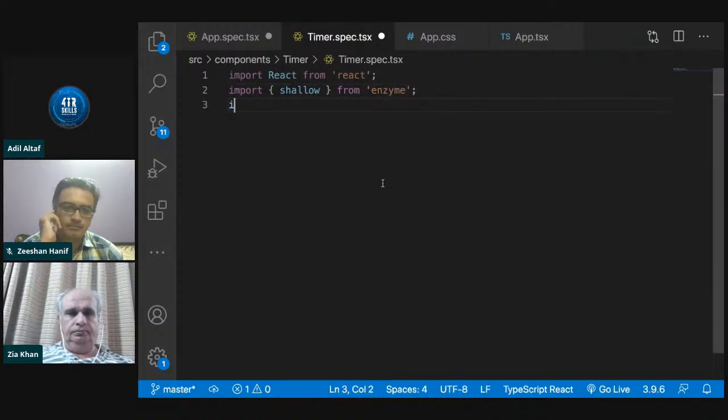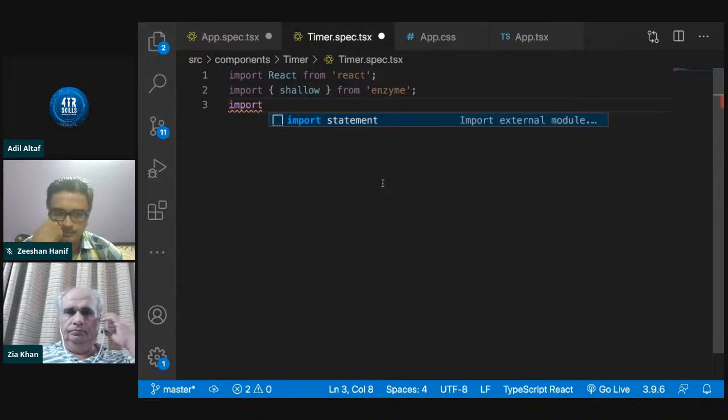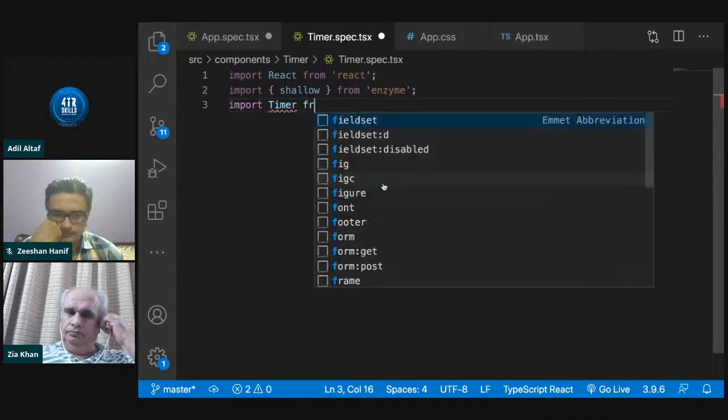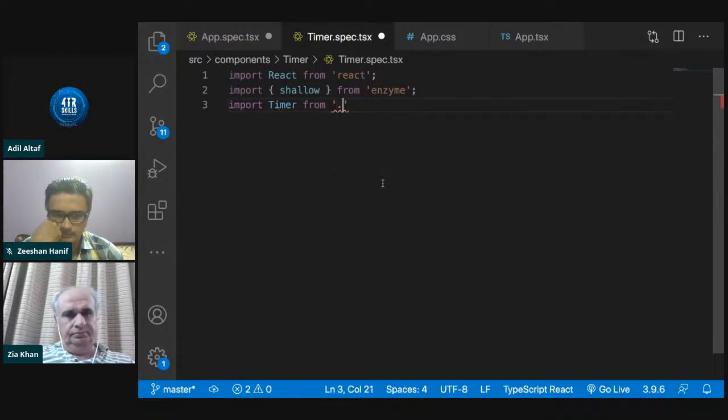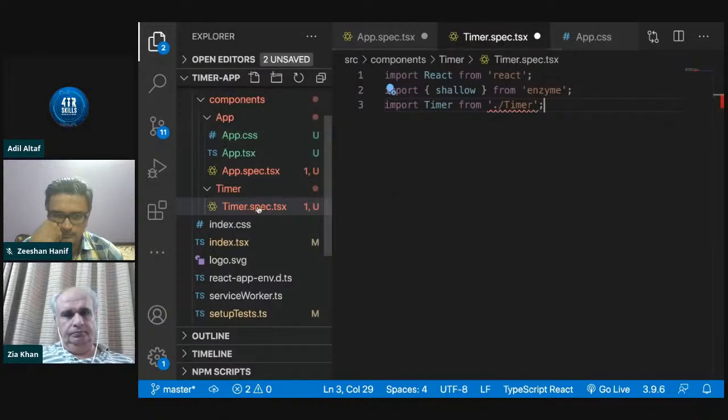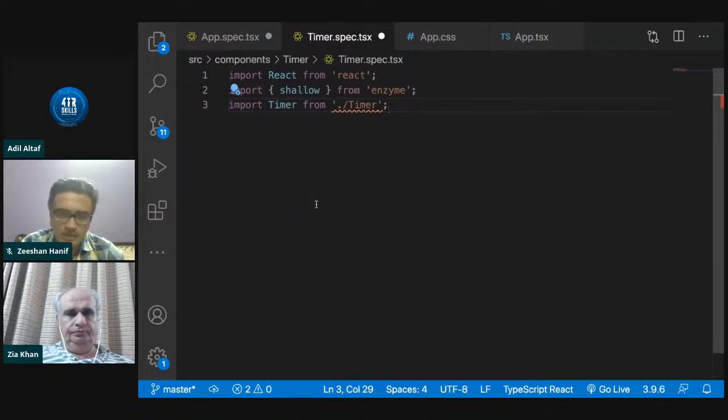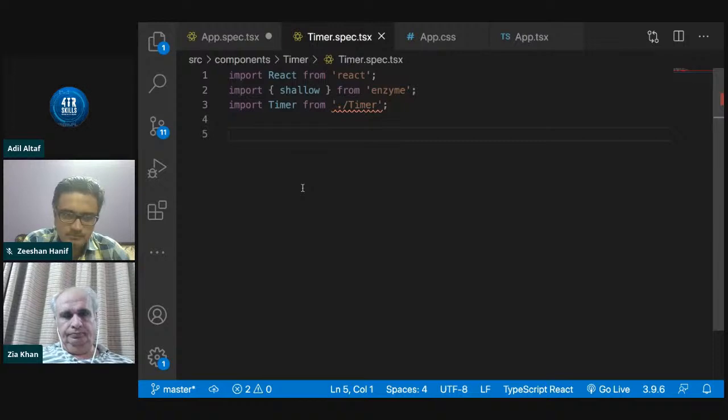And here we want to import the timer component from timer, and this is going to be an error still. We haven't created the timer component. That's fine for now. Okay, and then we need to create the test to make sure that our timer component renders.